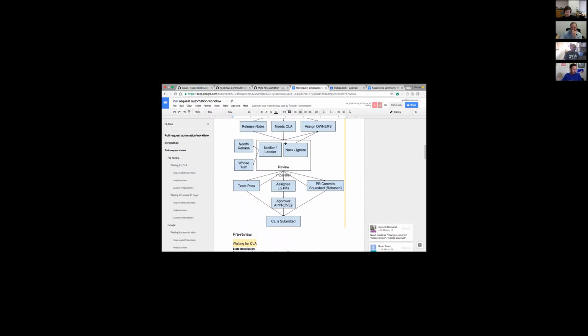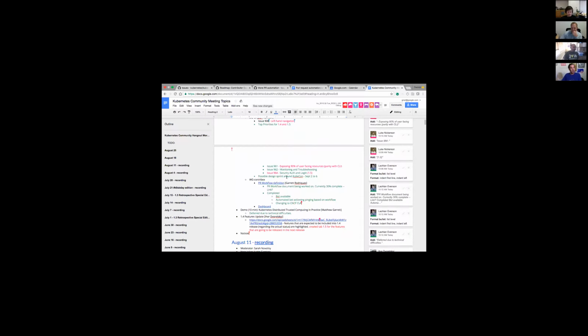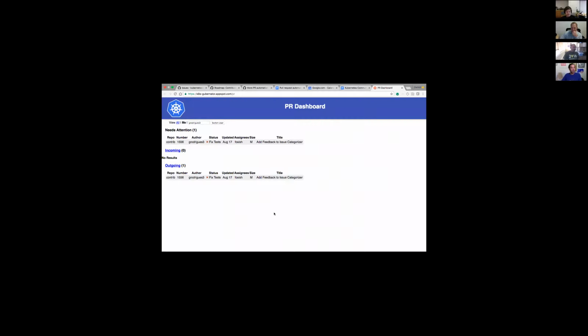So we also talked about different strategies, or different ways that people work. Some people like being pinged or getting emails, and having that interrupt their workflow, where I don't work on anything unless I'm notified. But the alternative is more of a polling structure, where you can actually look and see what issues have been assigned to you.